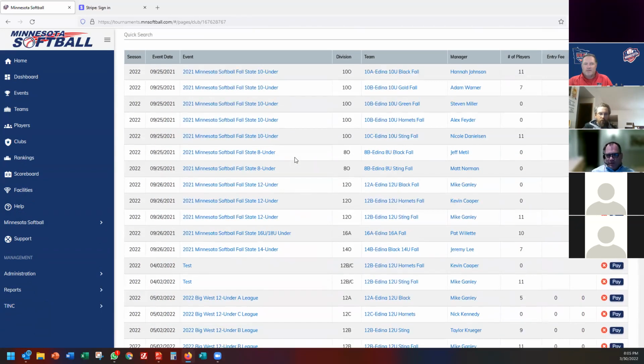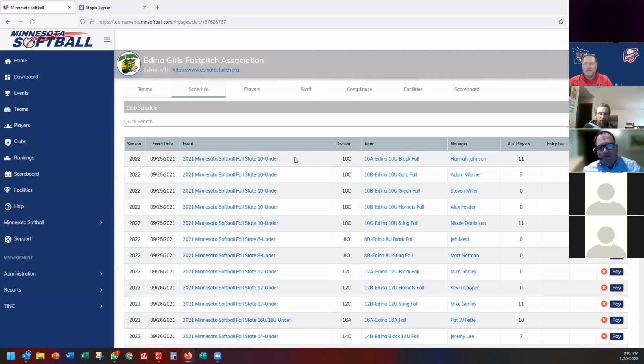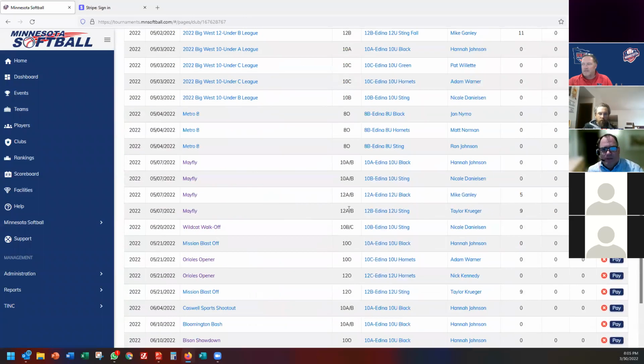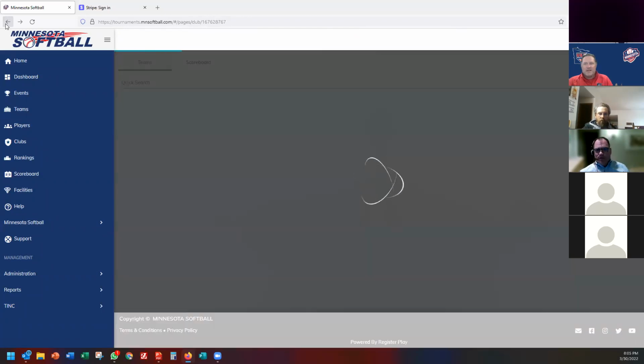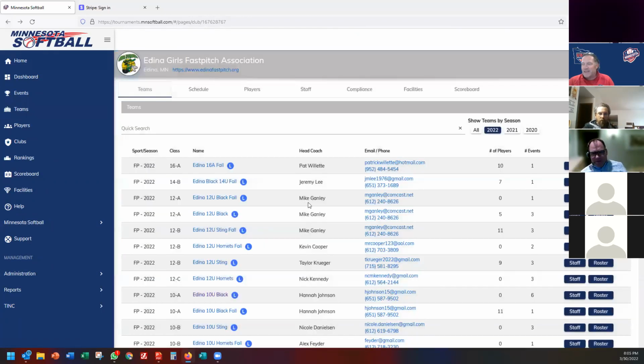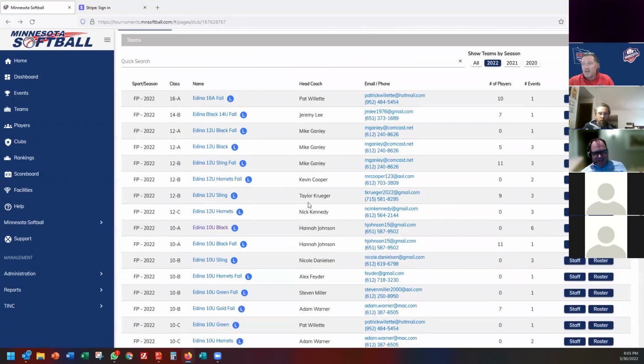We didn't charge ourselves, obviously. But right now if you go on the team page where they have their reference to the tournaments they're registered, it shows them as paid. Right there. Which I thought was kind of cool. That's cool. And I didn't even know about that. And I'm on here all day, every day.